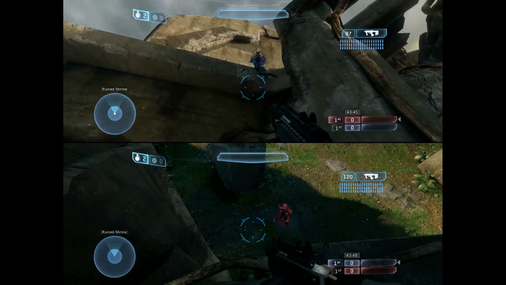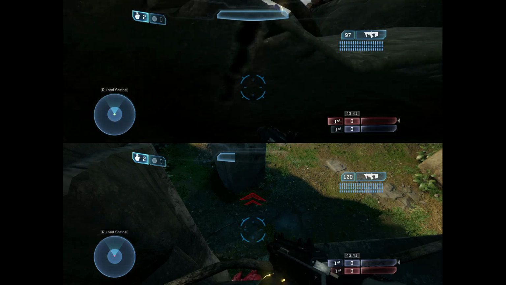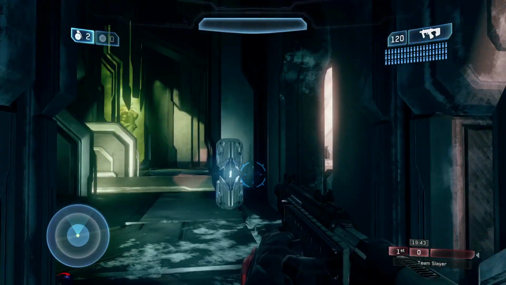Now here was a neat glitch I found by accident. You can kind of go through the wall here and do melee damage, and if you see, your camera goes through the wall as well. Maybe it could be used to glitch out of the map if somebody wants to try to explore that. Next we got some lockout jumps.